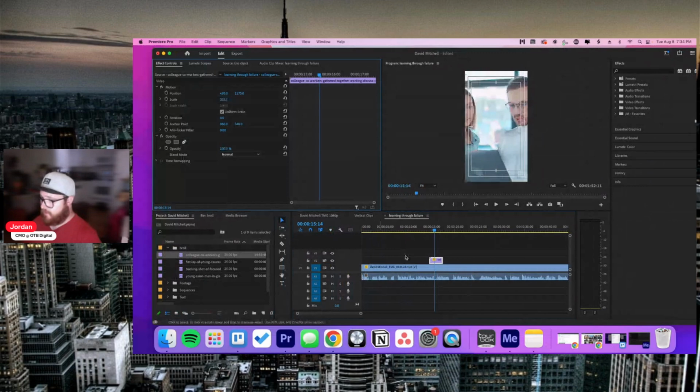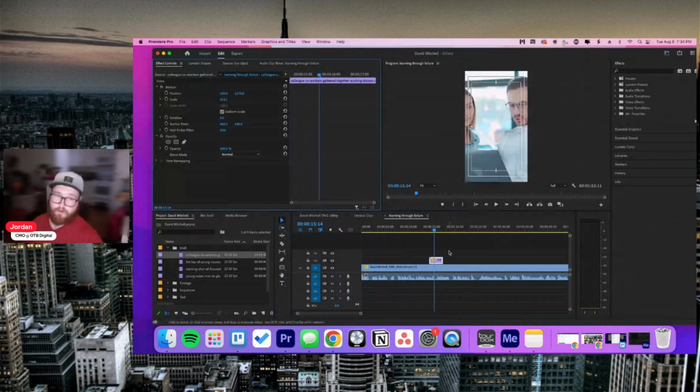And then we'll grab the second one, scroll in so that the whole thing is only about 5 seconds. Now here's the cool part. I'm going to copy and paste the sizing. So this one, the sizing is completely off, right? So I'm going to go back to this one. I'm going to make sure it's selected. Click on motion and hit copy, Command C. And then click on this second clip and hit Command V for paste. And then watch. Now it is already pretty much the sizing that we want.